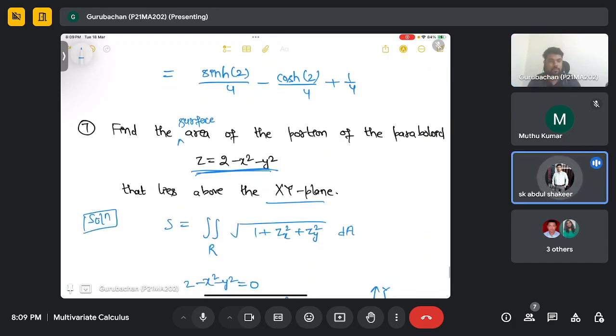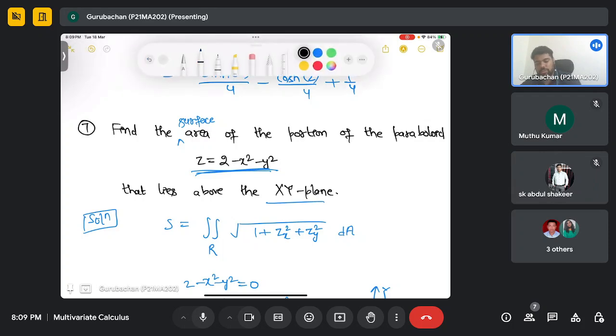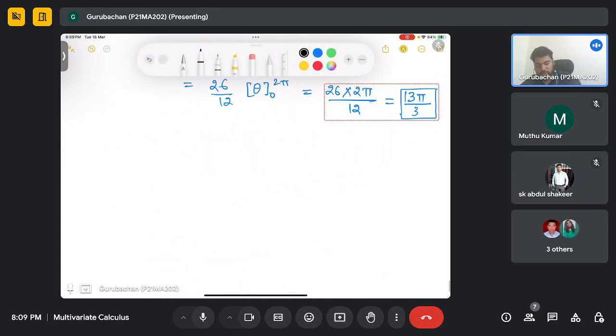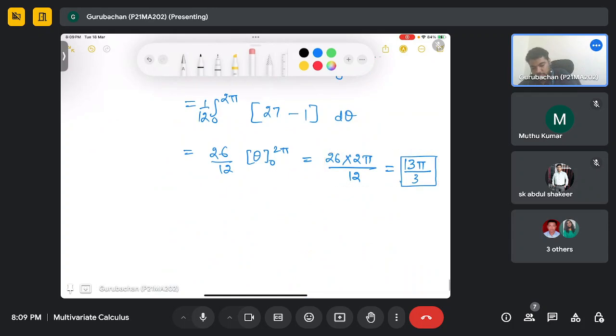Sir, a similar question has been given in the assignment, the last assignment, eighth assignment, fifth question. So we are getting answers as scalar, but all the options given are vectors, sir. Question number 5. Okay, let me see this one. First of all, let me write this next question, then I will see this one. This is kind of similar to the above one, but there is a little glimpse of difference when you solve this and you will understand that.